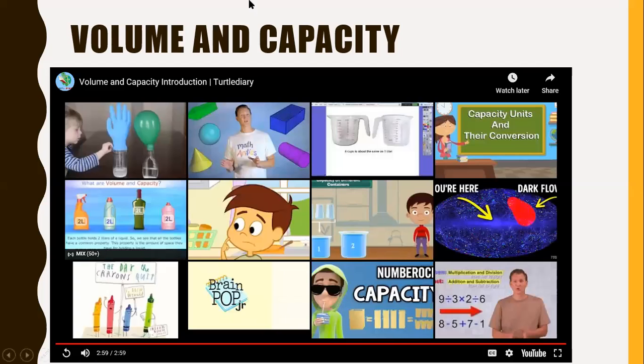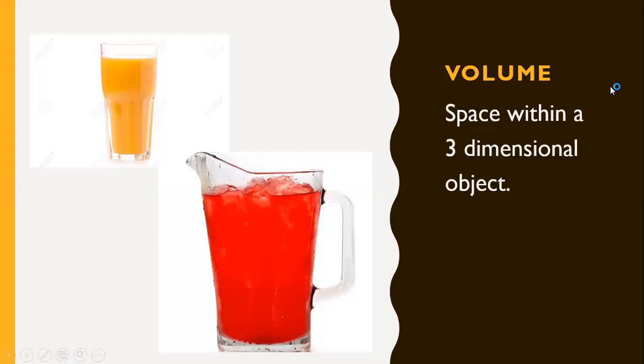Okay, boys and girls, so let's move on. So that was just a brief introduction to volume. And here we have the definition again. It's the space within a three-dimensional object. So when we're talking about 3D objects, think about things like bottles, glasses, a picture like we see on screen here, which holds the fruit punch. Think of a bowl. Those are the things that are three-dimensional objects, and the volume is the space in them.